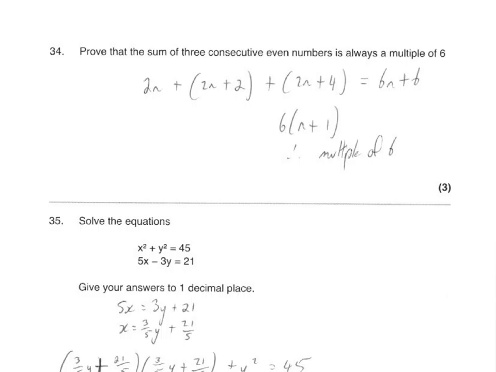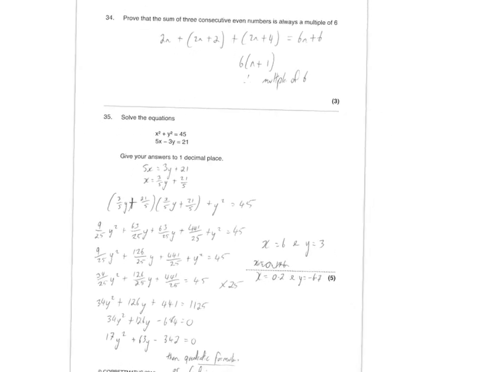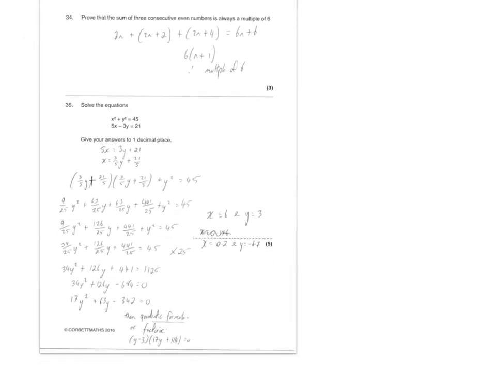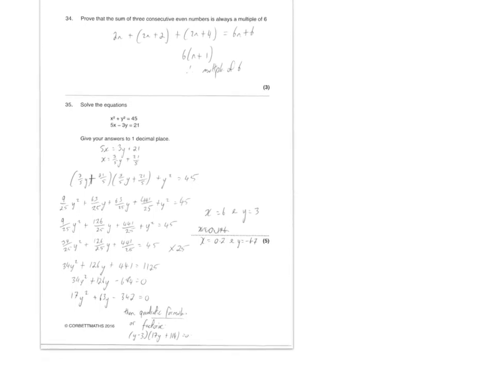I wouldn't worry too much about these, but obviously the people in class that think they're ready for an A or A star, I'll leave this answer up for a sec. I would not worry too much about this unless you're aiming for an A star, or if you think you're going to get an A star, good luck to you.